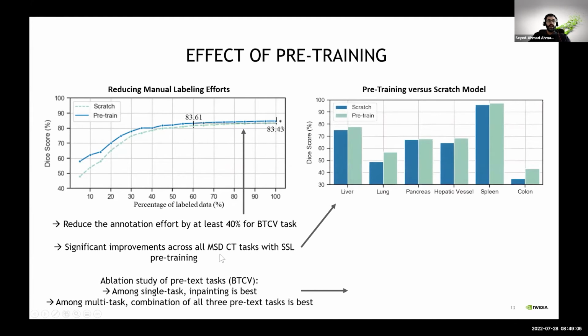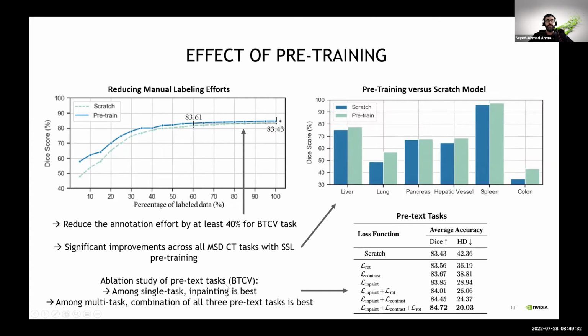There are also significant improvements in the MSD CT tasks, on all the 6 different CT-based tasks. It's important to note that for the MRI-based tasks in the segmentation decathlon, the SWIN UNETR was trained from scratch, not with pre-training, because the domain shift is too large. But on the CT tasks, the pre-trained encoder was possible to use.